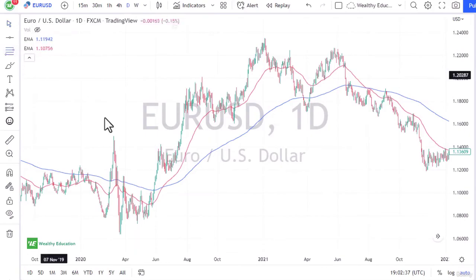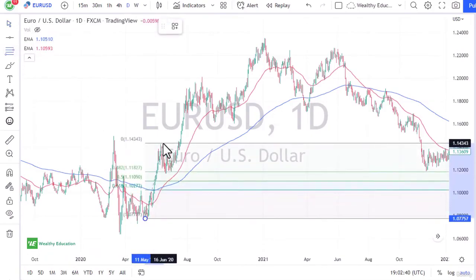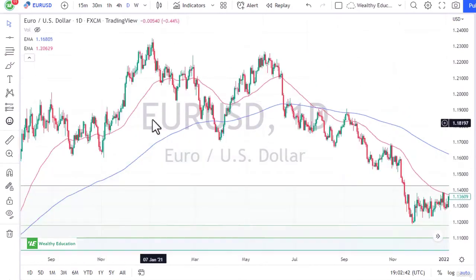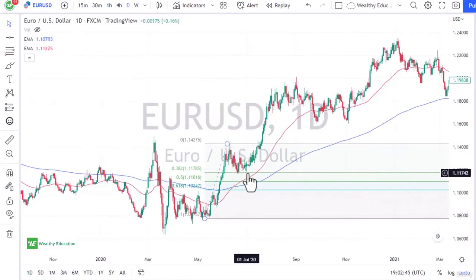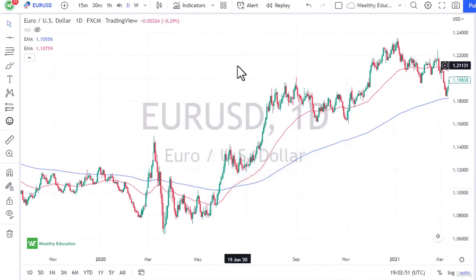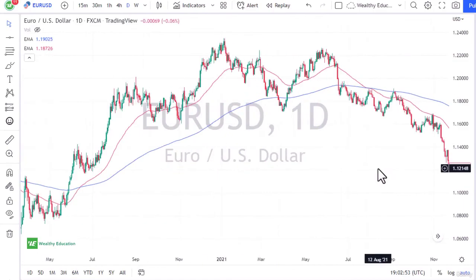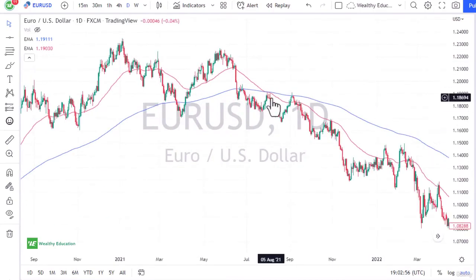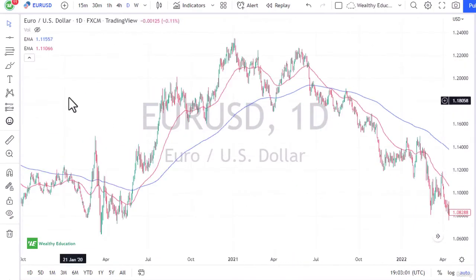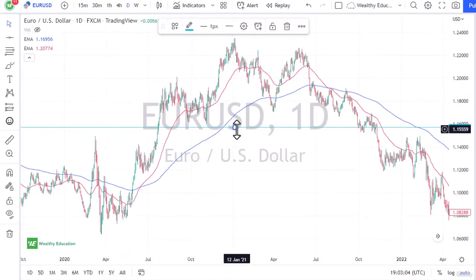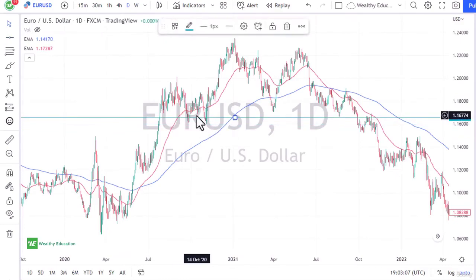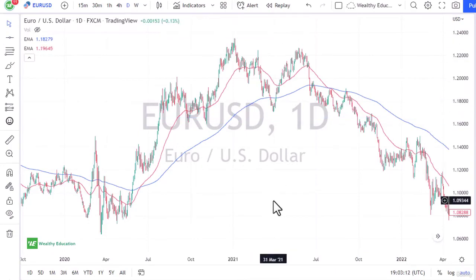You can use, obvious support there. We bounced. We pulled back here over the course of several days. Nice little reaction, little double bottom here at the 38.2% Fibonacci retracement level, which is a tactic that you can use. Now that the 50-day EMA has crossed below the 200-day EMA, it kicks off a bearish market. Well, let's see if there's areas where we might find support. Right there, you would find support. You could have taken that trade there. Again, it just comes down to the context you want to use it.